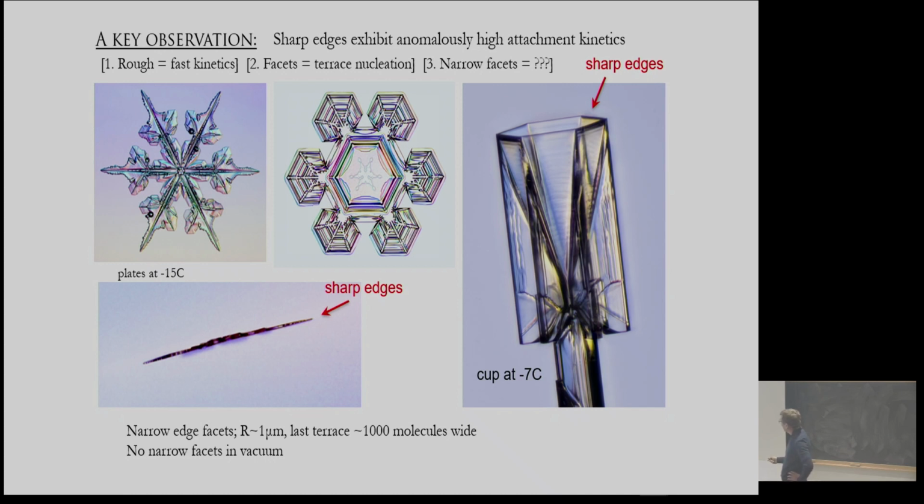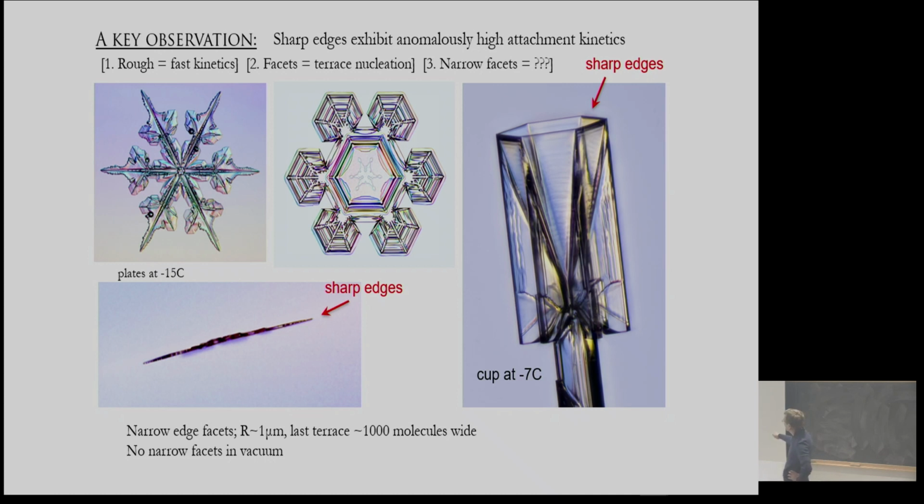And so in both these cases, you have a very thin, wide facet, okay? So there's not a broad facet, like an infinitely large facet is one thing. These are very skinny facets. And the radius of curvature of these things is of order a few microns, okay? And so in the fastest growing cases, there's a last terrace, okay?